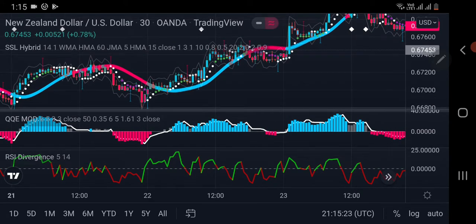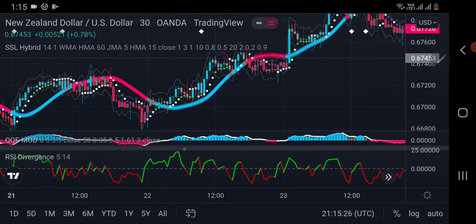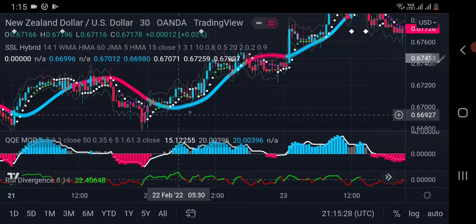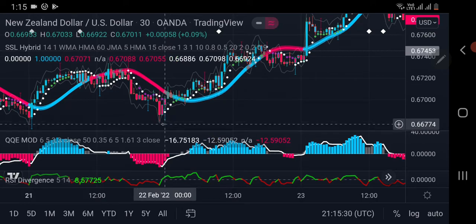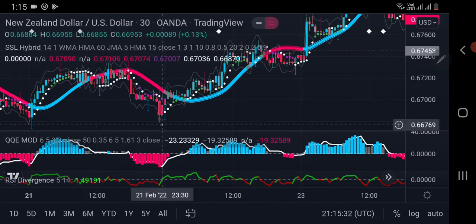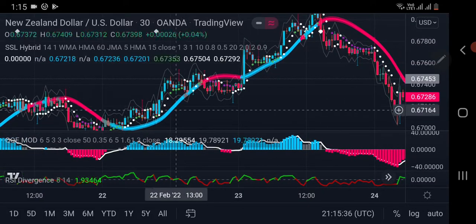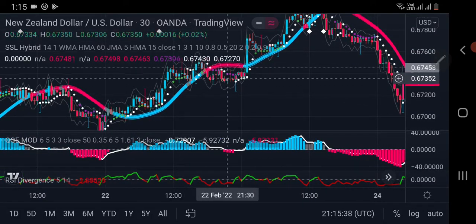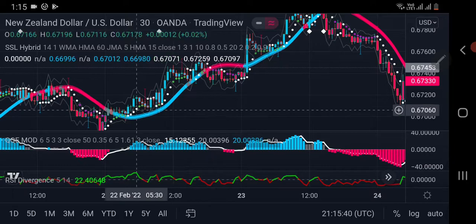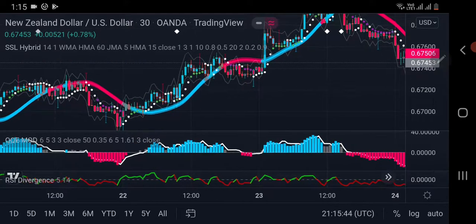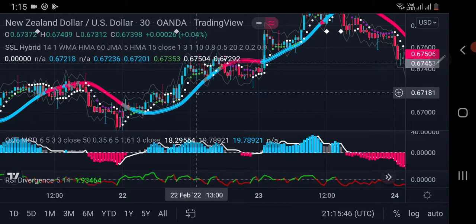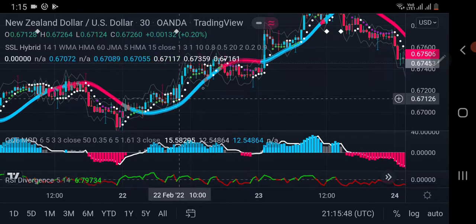Your stop loss will be below the previous low, down here. Let me just make it bigger. Yes, your stop loss will be below the previous low. Then you watch your trade. Even if it shows this kind of area, 1 to 1, 1 to 2, that's going to be your trade. That's an absolutely winning trade, no doubt.